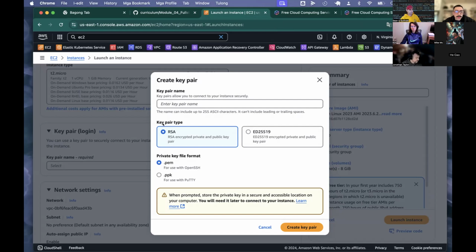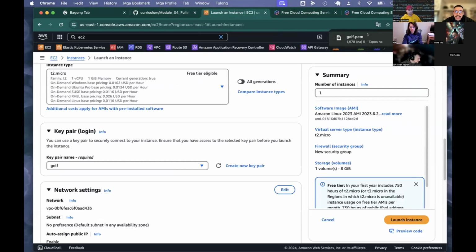Just leave it at RSA. These are just different encryption types. And you could also just leave it at the .pem format as well. So let's call this Gulf. I create a key pair. It's going to download that PEM.